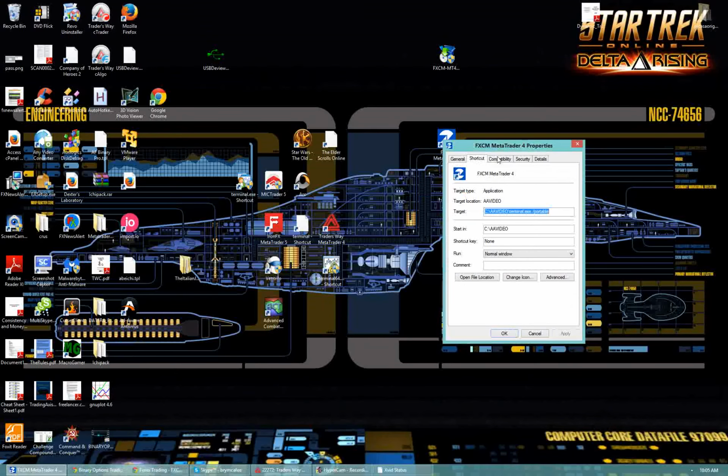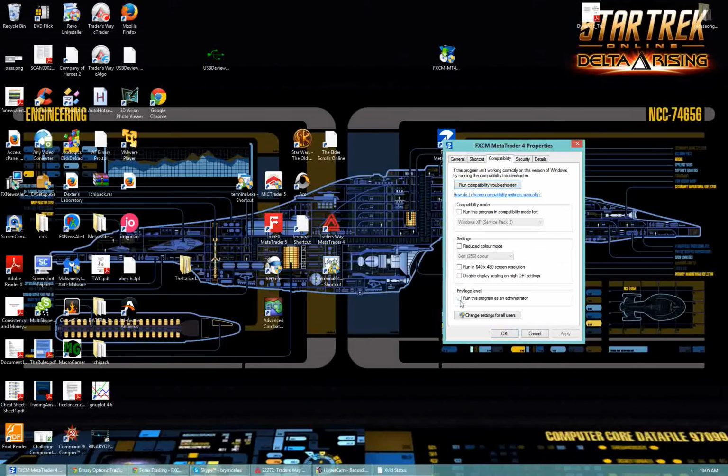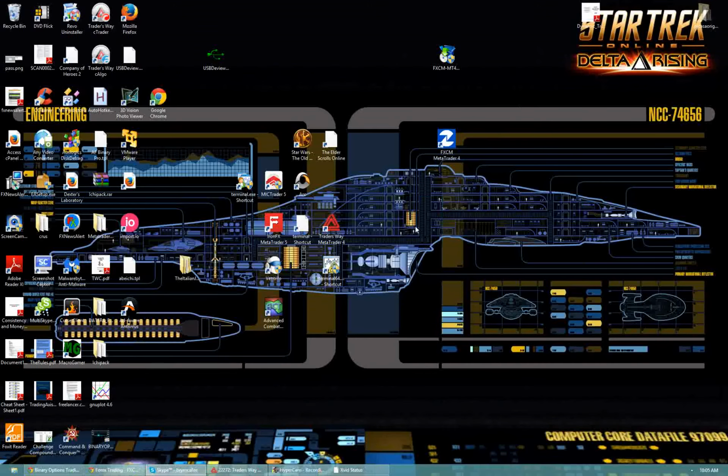So for compatibility, the next thing I want to do is go to the compatibility tab. I want this to run as administrator. Reason being is then the Windows user account control won't take effect and try to stop your indicators from showing. So hit apply and OK. Now we're ready to open it up. And it might take a second because this is basically running in normal and running administrator. This is the first time it thinks it's running as administrator too.